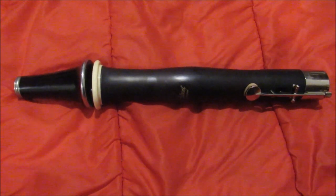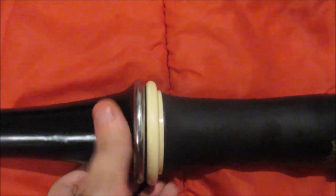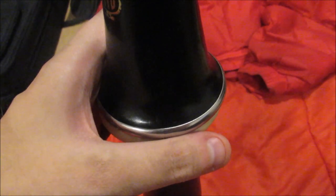Next, I turned the bassoon bell out and compared it to the normal clarinet, and you can see they are exactly the same size on the outside. Like, I could do this. See, look, exact same size. Yet, bassoons are 5 times the length of a normal clarinet, which is kind of funny.